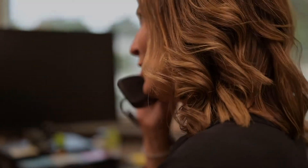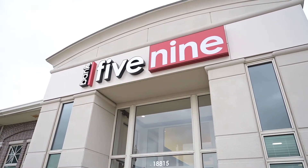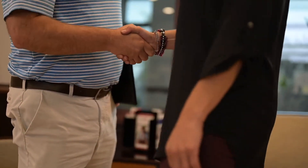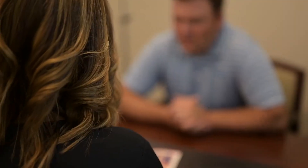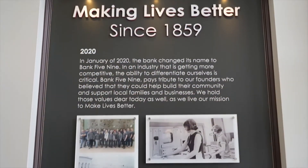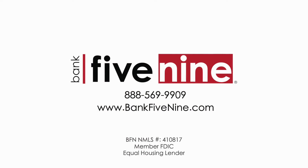When you've been a staple in the community for over 160 years, you know you're doing something right. Since 1859, Bank 5-9 has been providing a personalized approach to lending that you'll only find with a local bank. With flexible loan options for construction, renovation, and home equity lines of credit — as well as all conventional options — Bank 5-9 brings together the people, products, and services needed to help you reach your dream. Equal Housing Lender, member FDIC.